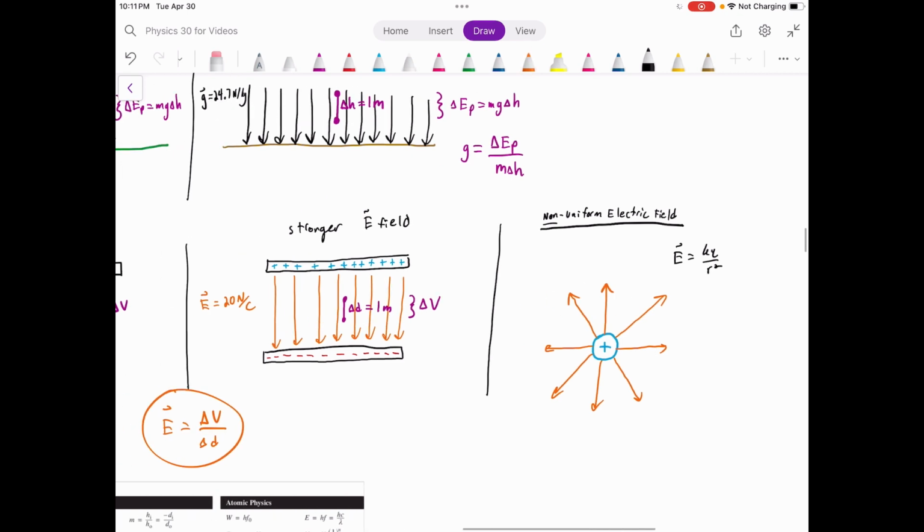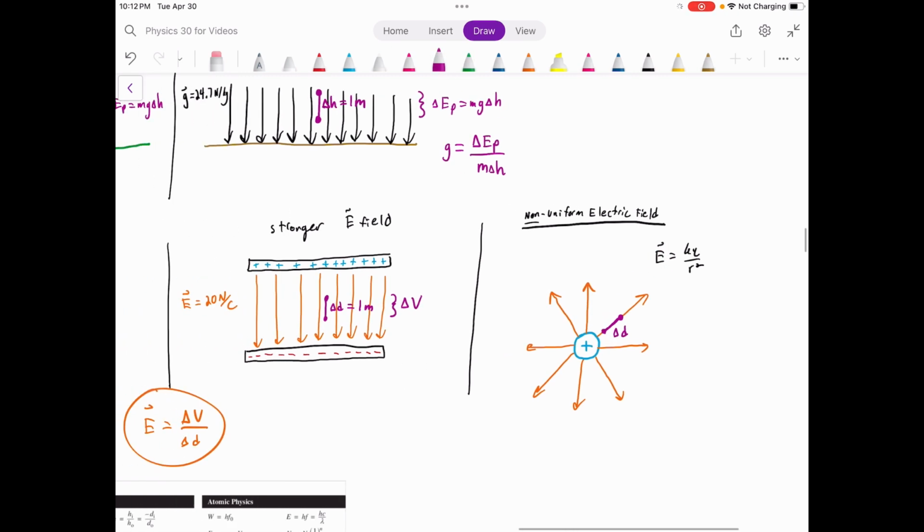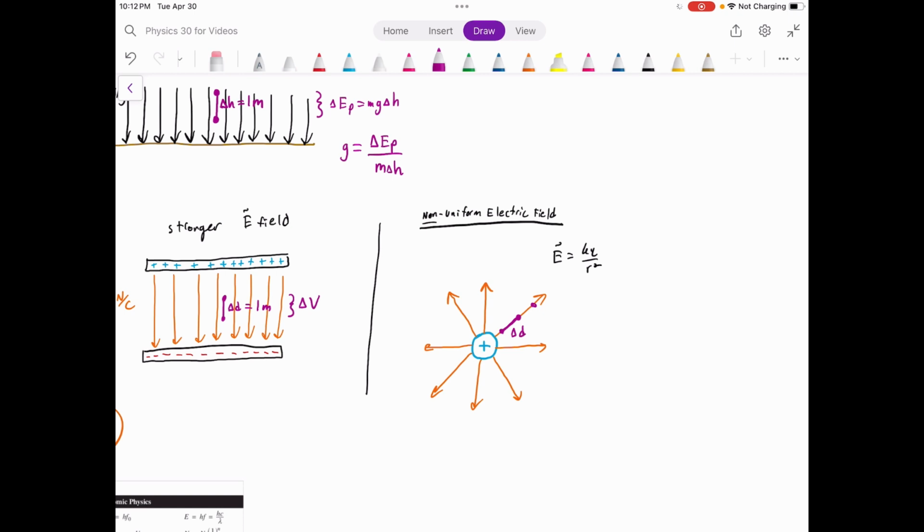And why this idea doesn't really make sense for this one is that if you think about moving from that position to that position, now we're not just changing how far away we are, we're significantly changing the electric field strength itself. So two things are changing as we move from here to here. Not just our position, but also the strength of the electric field, right? And out here, it would be even more different. So all changes of 1 meter are not created equal in a non-uniform electric field.